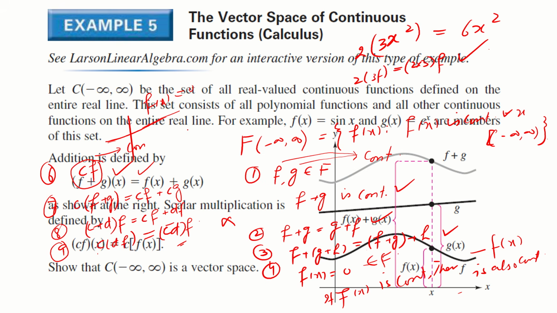अगर हम फंक्शन के साथ 1 मल्टीप्लाई करेंगे कंडीशन नंबर 10 में, तो ऑब्वियसली फंक्शन पे कोई फर्क नहीं पड़ेगा. तो 1 मल्टीप्लाई बाय f, दैट इज ऑलवेज इक्वल टू f. अगेन स्पेसिफिक एग्जांपल, अगर हम 1 को मल्टीप्लाई करें x स्क्वायर के साथ, व्हाट वुड यू गेट? x स्क्वायर बैक. तो इट मीन्स ये जो सेट है इसने सारे के सारे कंडीशंस को सेटिस्फाई कर दिया है. देयरफॉर दिस सेट इज आल्सो अ वेक्टर स्पेस.